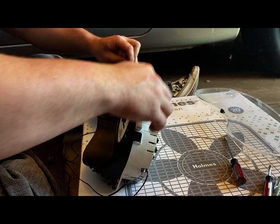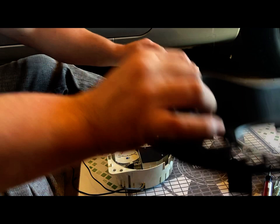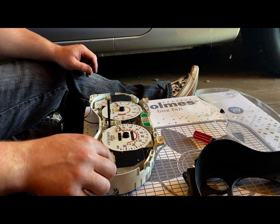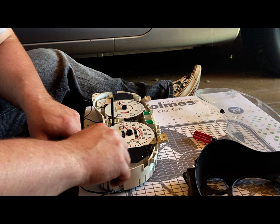These ones receded themselves, so we're just gonna push down on them. It should release itself now. This should just lift up and out. There we go. So as you can see, there's the gauges. This one didn't seem like it wanted to seat very well, so that may be part of my problem here.